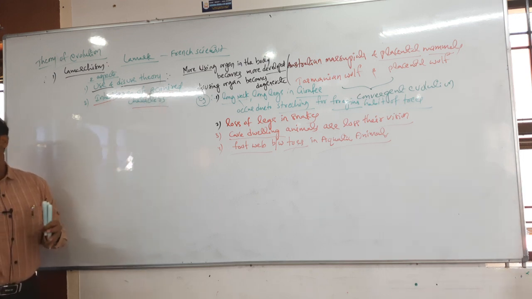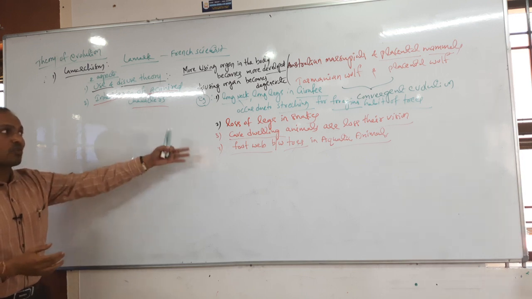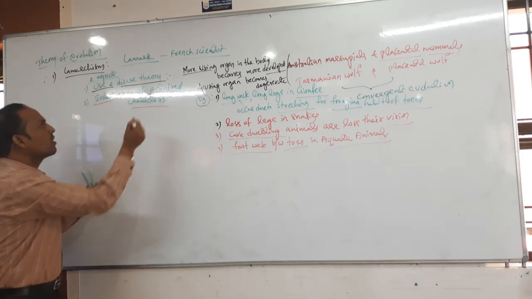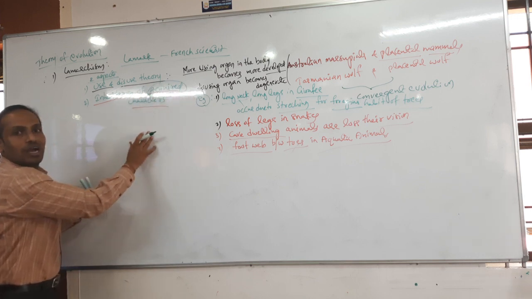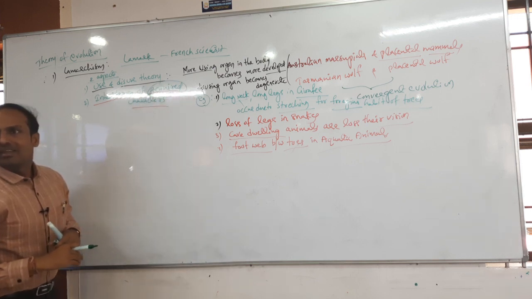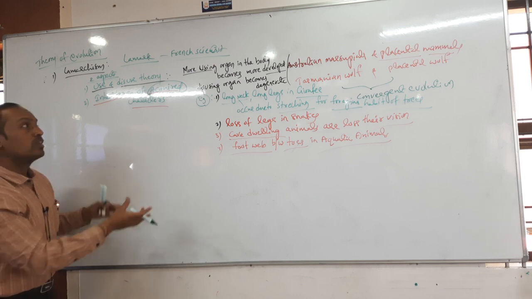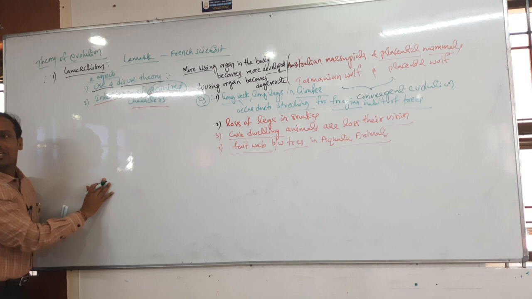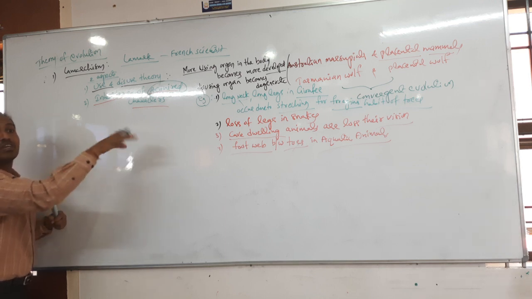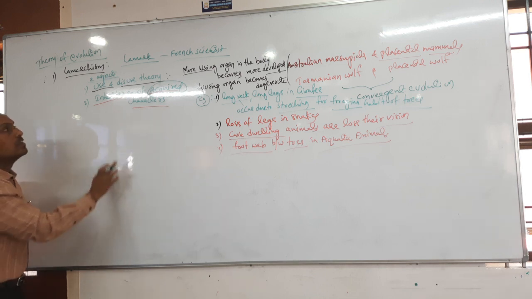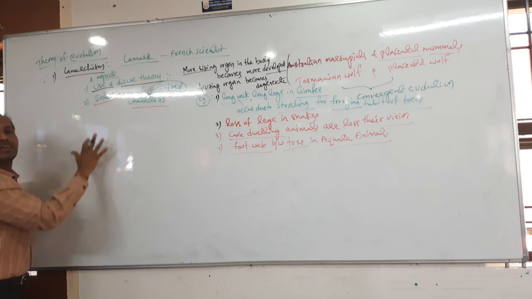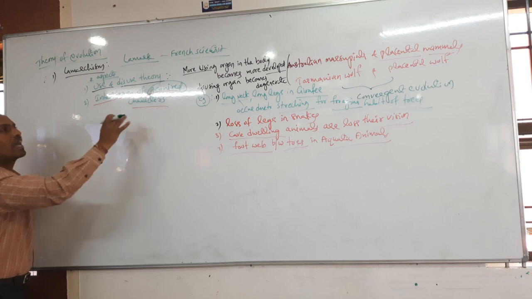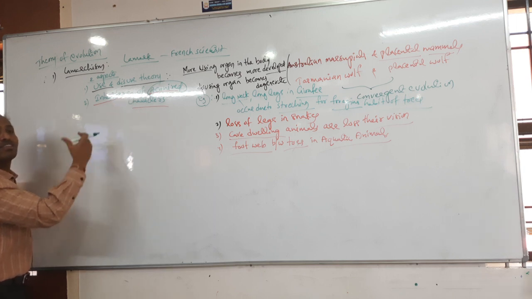Inheritance of acquired character, what does it mean? What are the new characters they got? Those new characters we can call acquired characters. Acquired means what? To get. The new characters they got are inherited to the next generation. It is not only for one generation, it is inherited to the next generation. So this is very important, a question repeated many times. Inheritance of acquired character is mainly proposed by the following scientists, they will give.